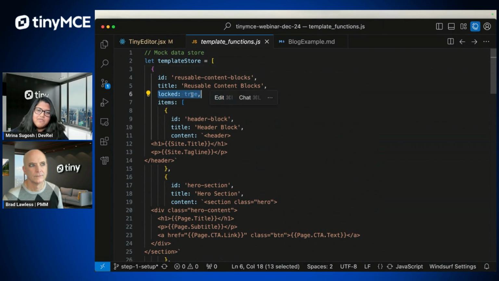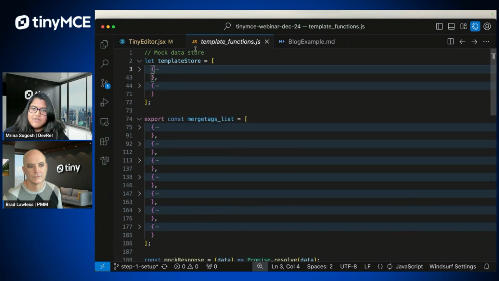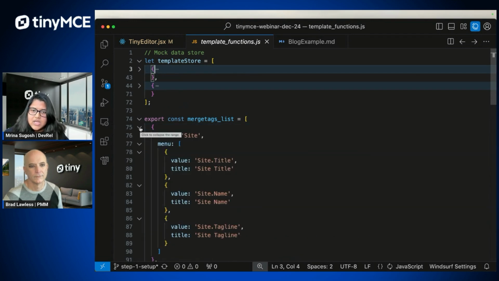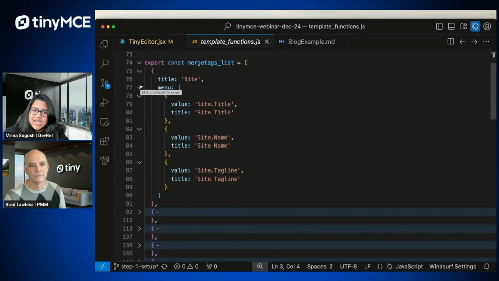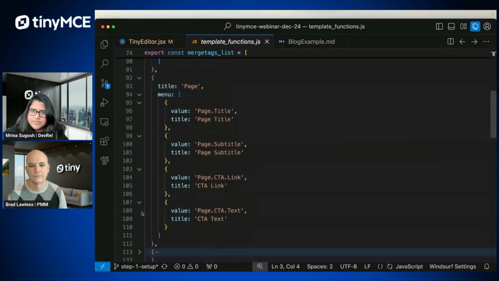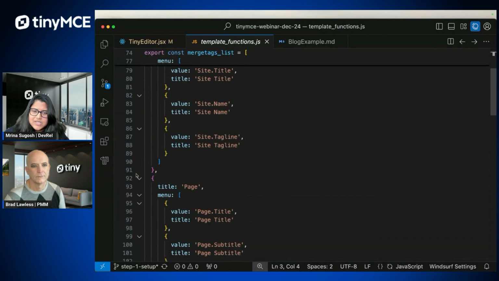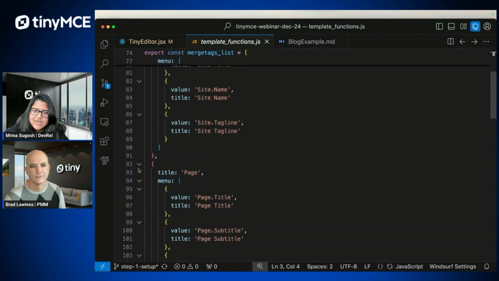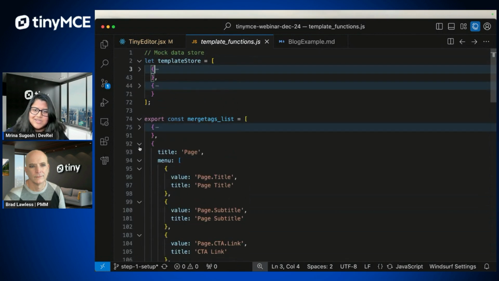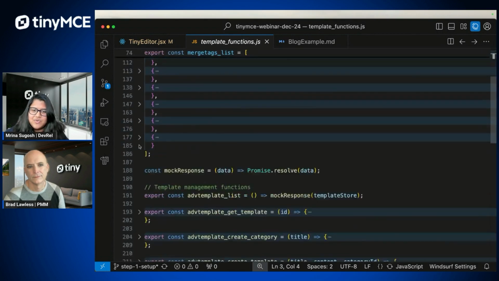So that's how I've set up the data structure. This is really important for this new feature that we're talking about. It's actually as simple as just saying locked equals true, and then our UI knows from that to lock the UI and not give the capability of editing. So once you have your template store in your database set up correctly, I also have a list of merge tags set up over here that I wanted to quickly show. This is all related to the CMS use case. I don't think we need to see every single one of them, but just wanted to show a few.